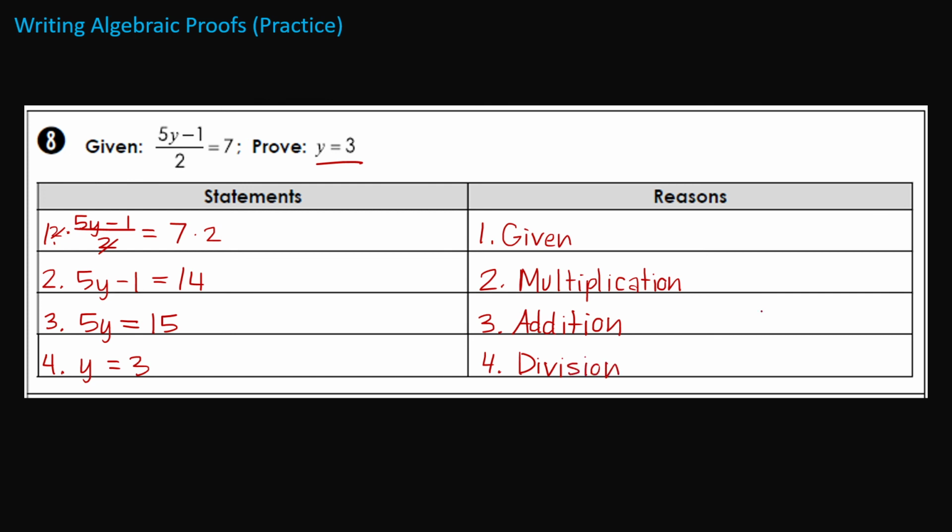And that is a fully completed algebraic proof. All we have to do is solve the equation in the way we know how, but just make sure that we are giving a rationale or a reason for each step. And I highly recommend that you practice the additional problems. Those are 6, 7, and then 9 through 11. So 9, 10, and 11. Those are available for you to practice with.